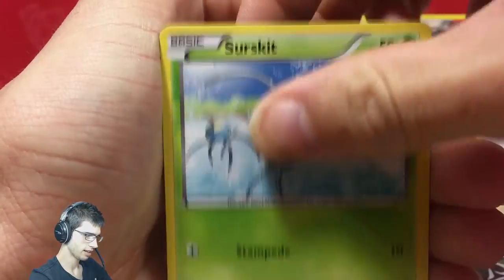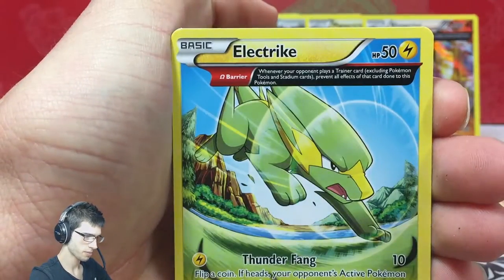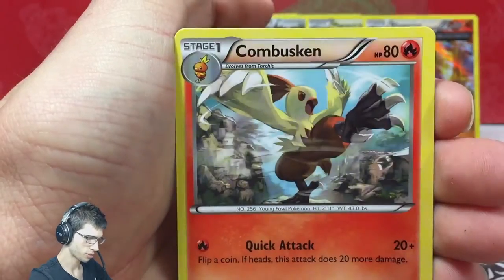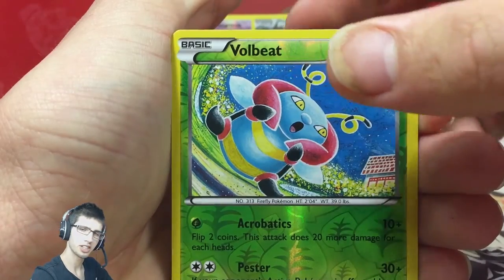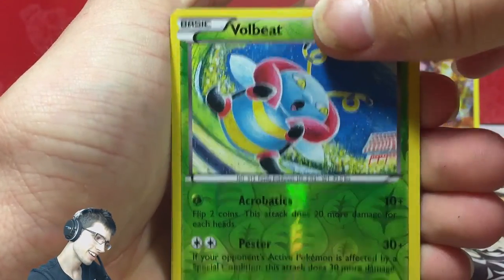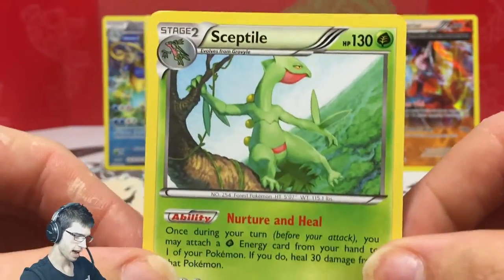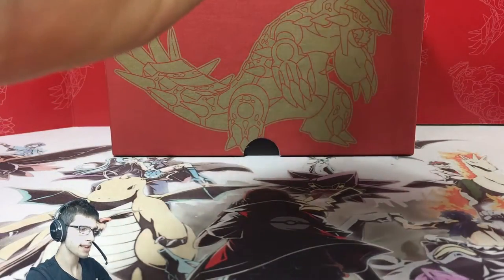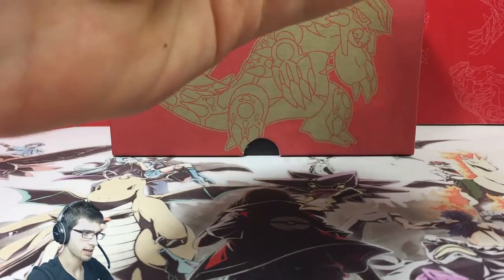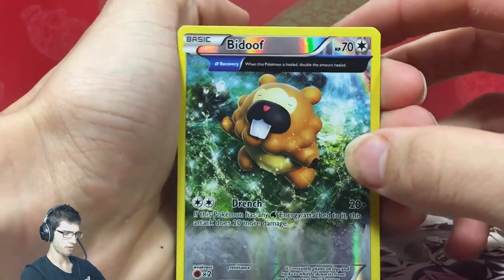But we got Marill, a Surskit, Zigzagoon, Treecko, Shroomish, Electrike, Gardevoir Spirit Link, Combusken, a Vulpix reverse, and to finish off this Elite Trainer Box, we have a Sceptile regular rare. So, not even bad. Yeah, I wouldn't expect anything more from this box, because this box has been pretty good. We haven't got anything amazing, but at the same time, we haven't got anything bad, so I think the best pull would be the Rhyperior, so I'll feature that one last.